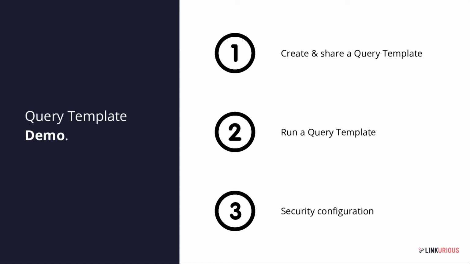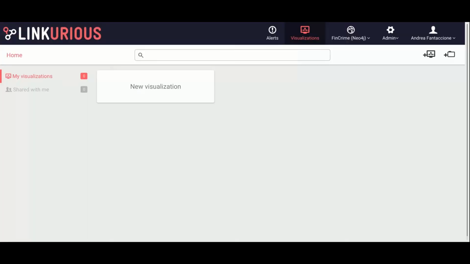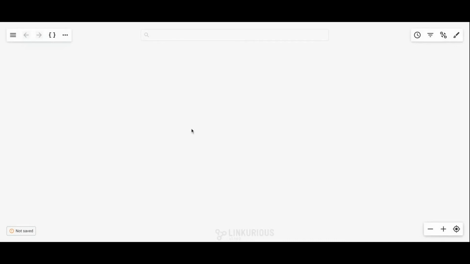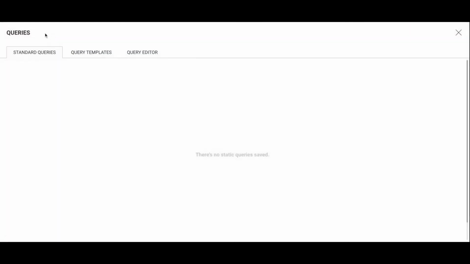So let me switch the screen to Linkurious Enterprise. And let's start with the new visualization. So here, I said I'm using the latest version, the beta 1.10, so the interface maybe is a bit different from what you were used to so far, but all the different concepts still apply.